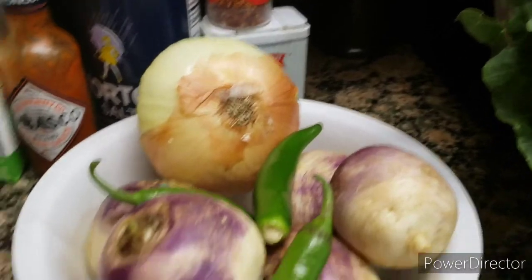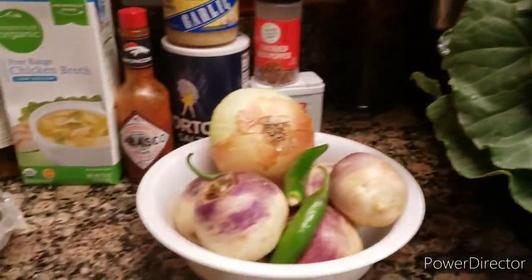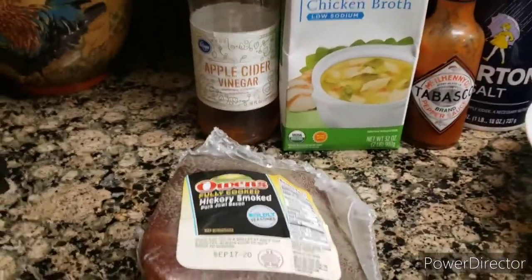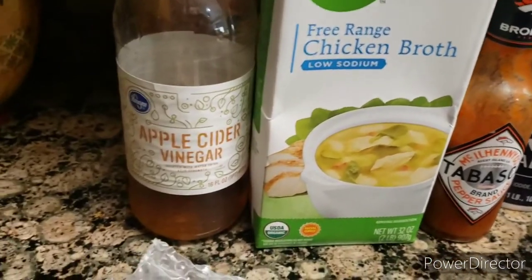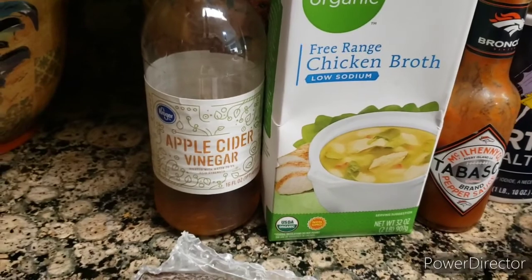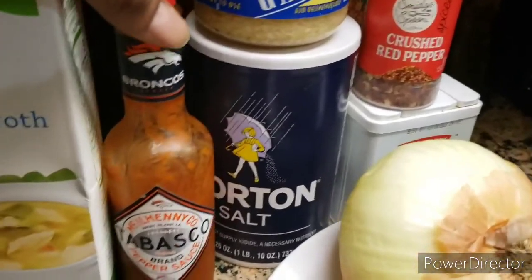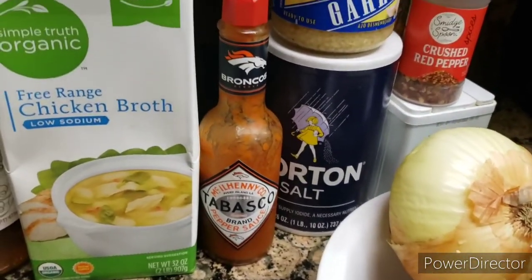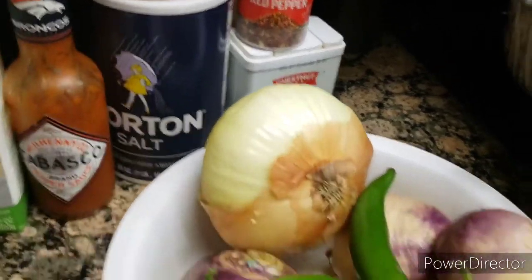I'm not going to show you how I wash my greens, because that's going to take a little bit of time. I'm just showing you the basics of what I put in my collard green. I put maybe about 2 teaspoons of apple cider vinegar, chicken broth, a little dash of hot salt, salt, fresh garlic, crushed pepper. And I really don't use black pepper, because I usually use these kinds of pepper.